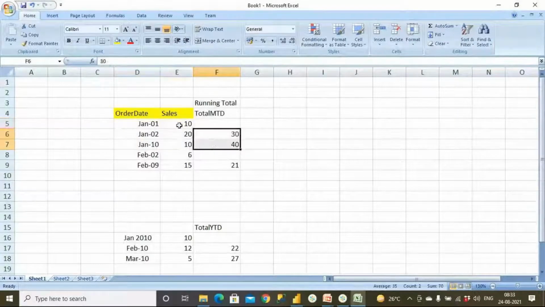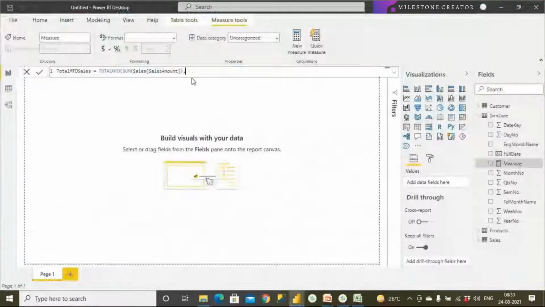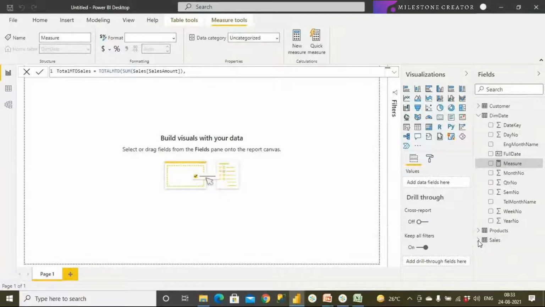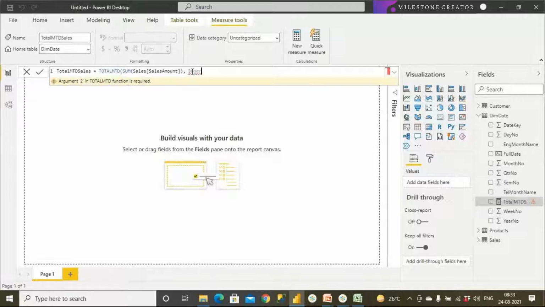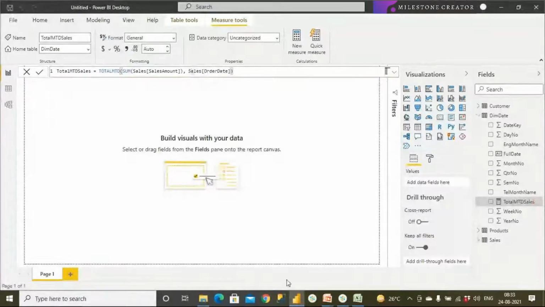Now, if I give a date column, because it needs a date column, we have a date column available as part of sales also. So when I go here, the order date column is available here, but if I give the order date column, will it work? It is not going to work because these three things are missing.